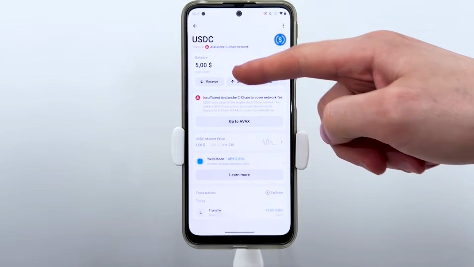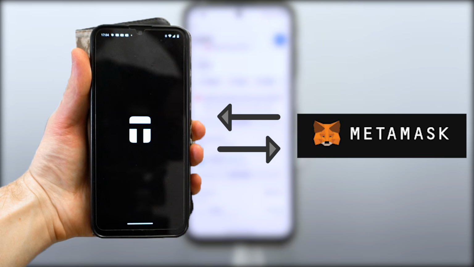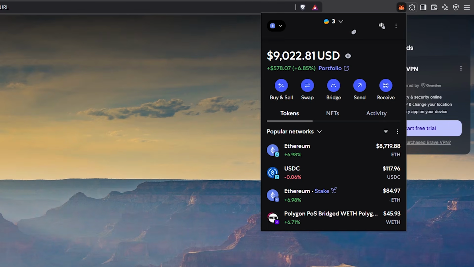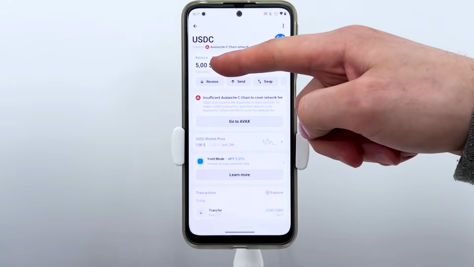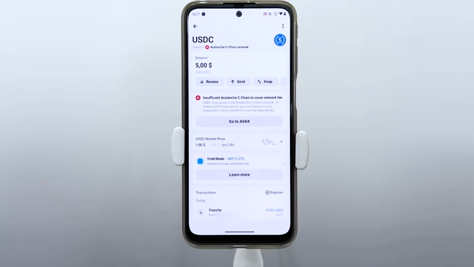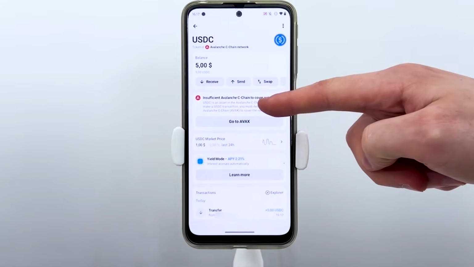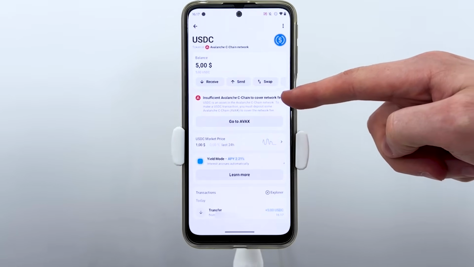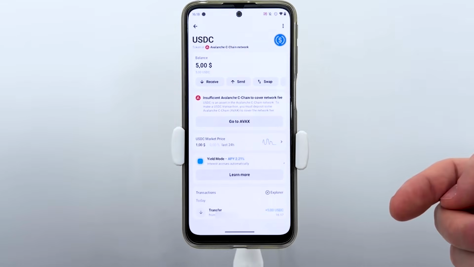Okay, now let's move on over on how to send crypto from the Tangem wallet to and from MetaMask. MetaMask is a free browser wallet that we can use with any kind of browser pretty much. Also, let's continue with our USDC on the Avalanche blockchain we now have in the Tangem wallet to make it into another real example, giving you some further understanding, because you're likely going to run into this issue right here that I'm about to show you.